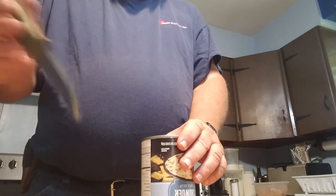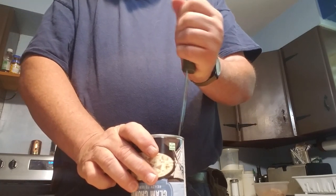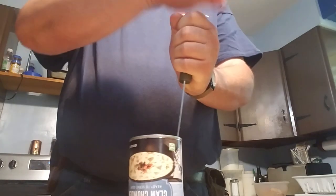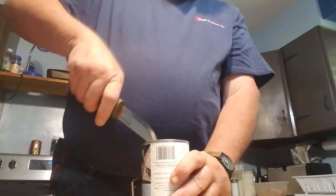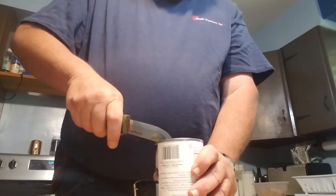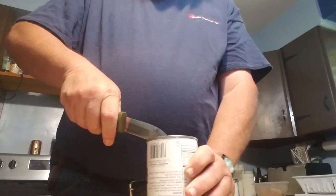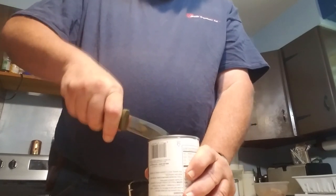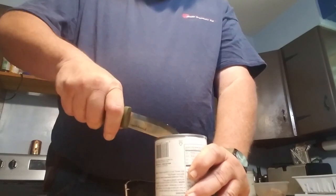What you do is start out by poking a hole in your can — this ain't exactly safe. Once you get a hole in the can, rock your blade back and continue to guide and work it around. It wants to go straight so you have to twist it a little bit to get it to go in another direction, and you can just continually work the blade around.